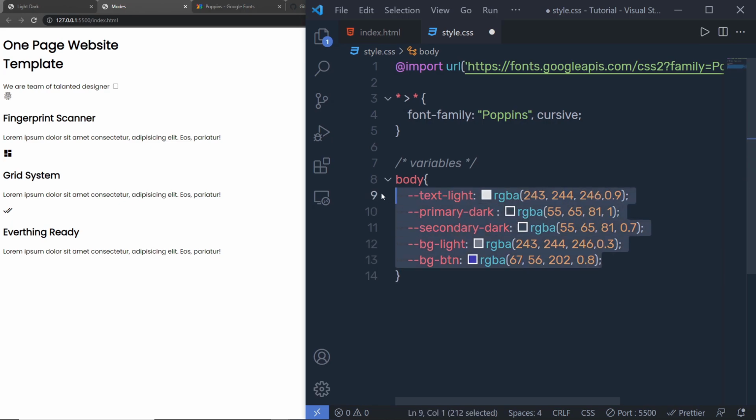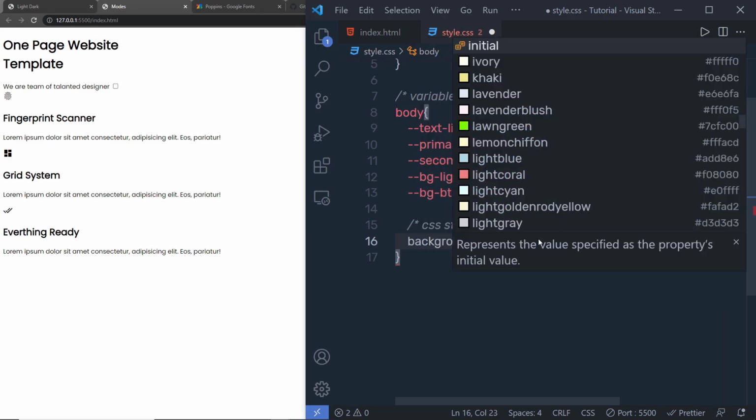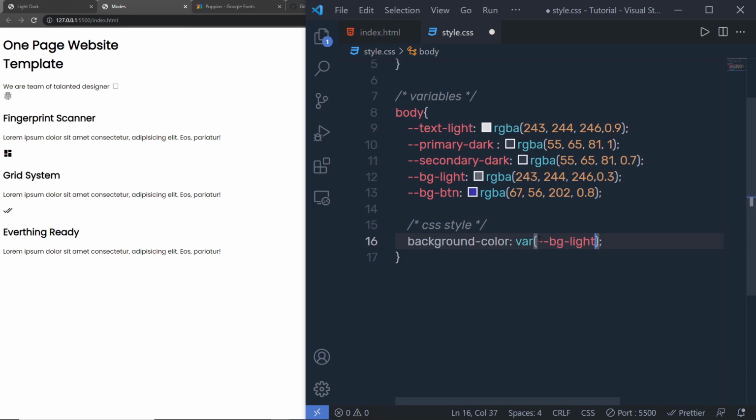So once we have all these variables, just after that, inside this body, let me first specify the background color. So let me first specify here CSS style to this body. So let's create here background color, which is going to be the light color. So I'm going to specify here var, the function name, and then to access the variable, you need to add the variable name. So I'm going to say here text light. Using the var function, we can access the CSS variable. Save the changes. So this will add light color to this background.